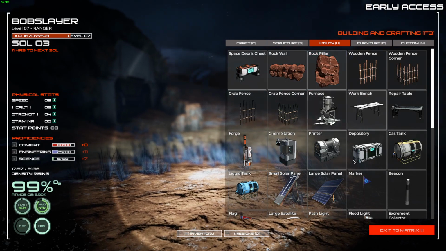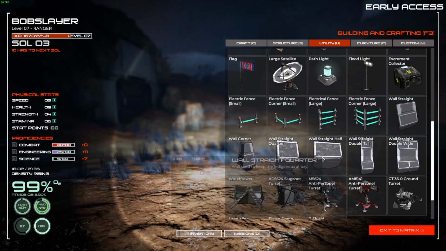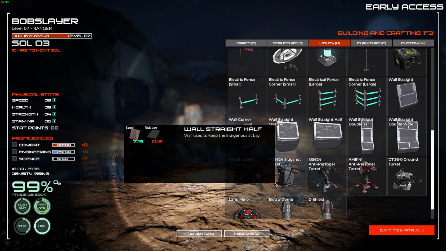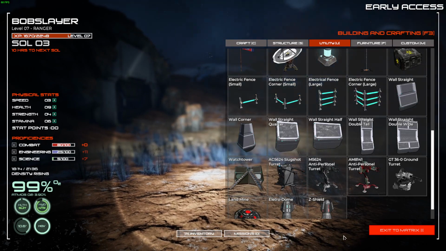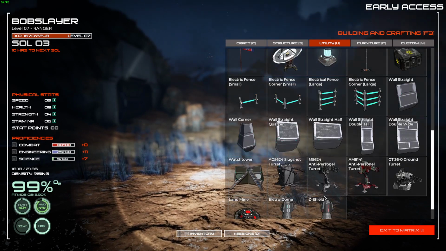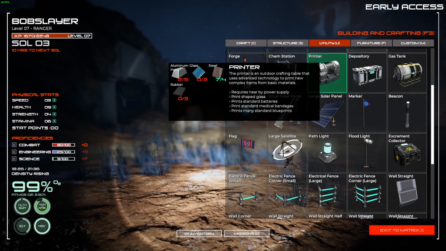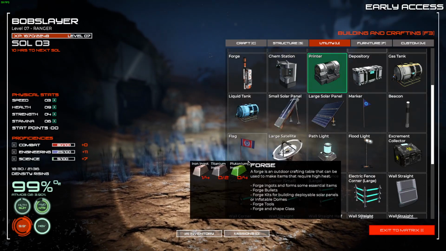Utilities. So I've unlocked, oh, this is where it is. There, all right, no, it's not. So what's this, wall corner. So we have pieces of a habitat, water tower. I wish they wouldn't keep putting that banner in my face. Landmines, Z shield, electrodome, electric fence, printer, I need all that lot. Chem station and forge. We've got the forge.